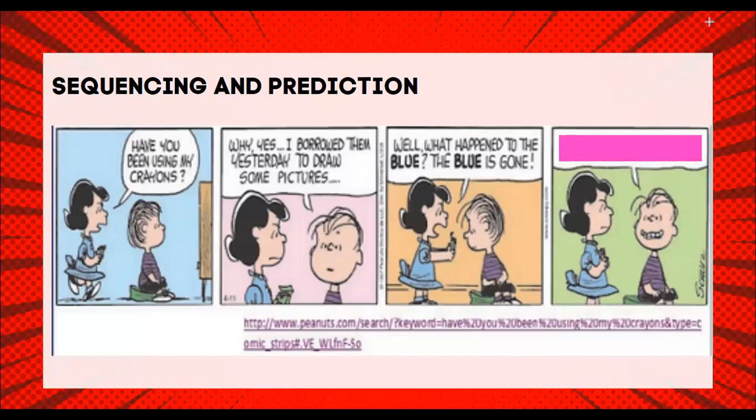What do you think in this case he's saying? No, have you been using my crayons? Why? Yes, I borrowed them yesterday to draw some pictures. Well, what happened to the blue? The blue is gone. What do you think they will say? Some of your students will say, I love blue, blue's my favorite color.